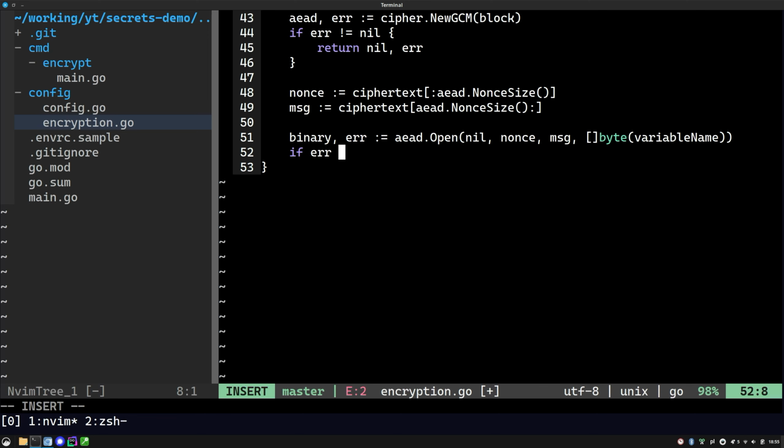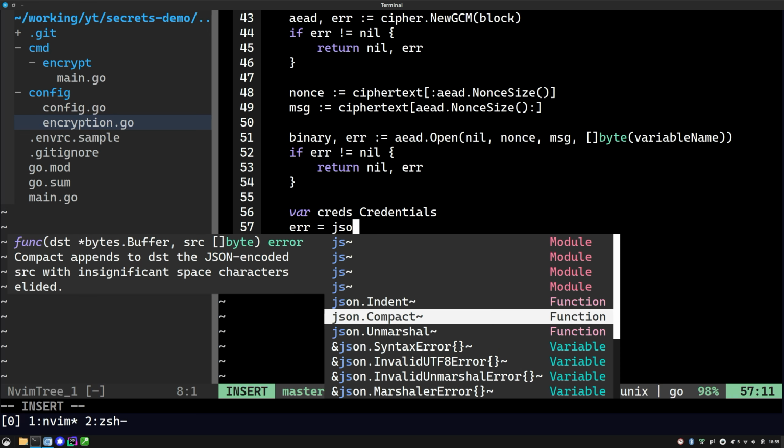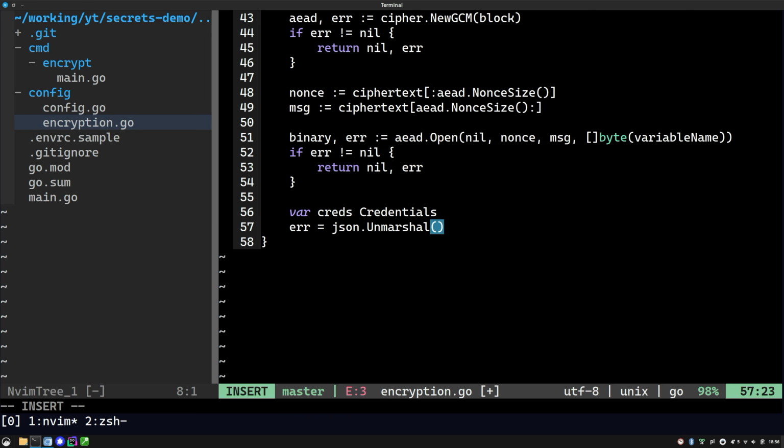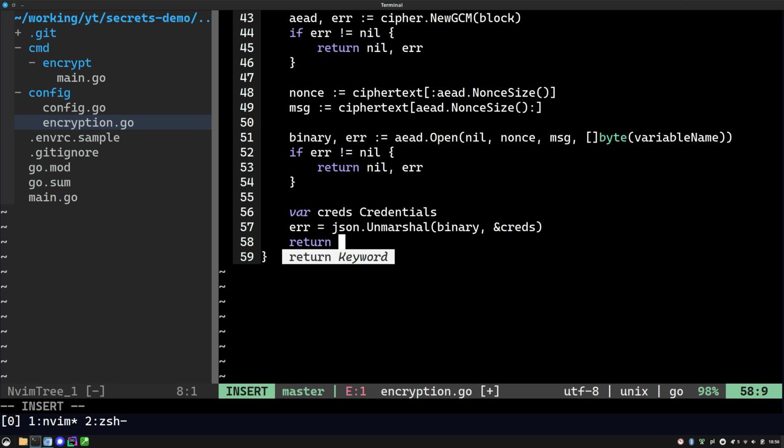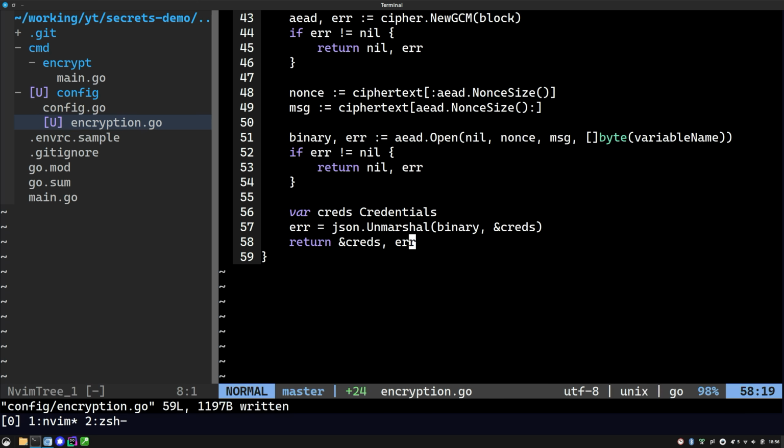If error is not nil, we return nil and error, and then we can try to decode the credentials. Error equals JSON unmarshal binary to credentials, return credentials and error, like so.